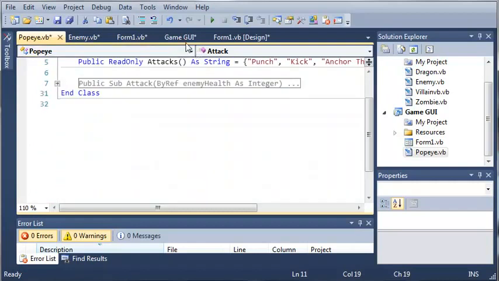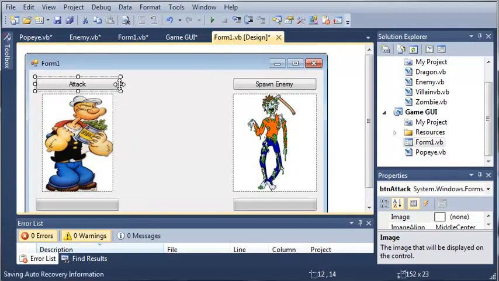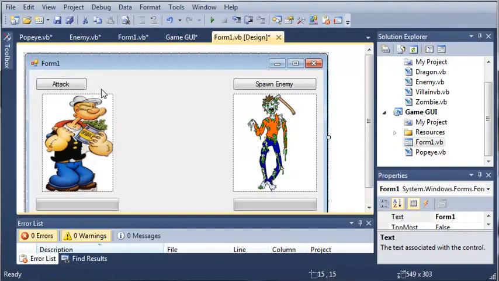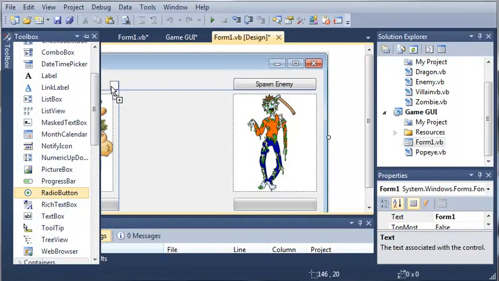So let's go ahead. We'll come over here to our Form1.vb design, and let's just shrink the attack button down a little bit. So we'll make it say that big, and let's come over here to our toolbox, and we'll add a radio button.